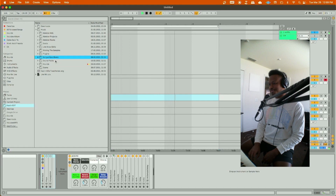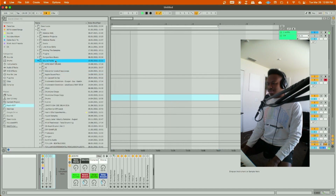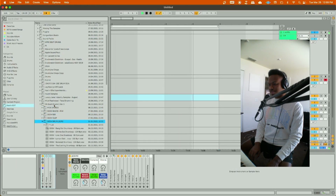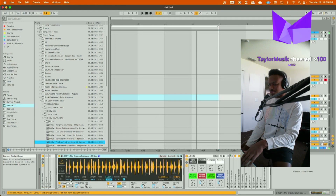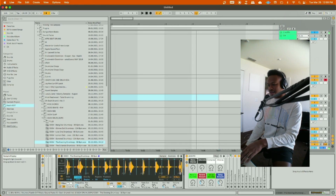I hear a drum. I hear a real specific drum. Let's go outside of my sound packs and go to, oh gosh, Leo, this is drum loops. All right, so we're gonna chop this bad boy up. Chop this bad boy up.